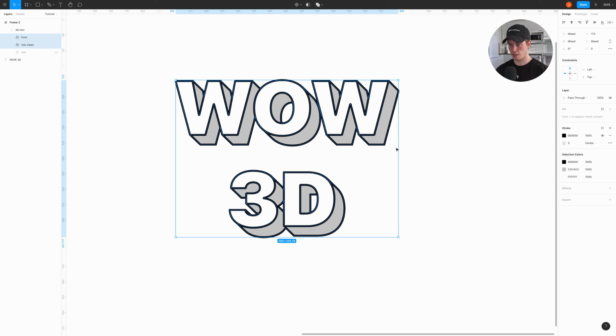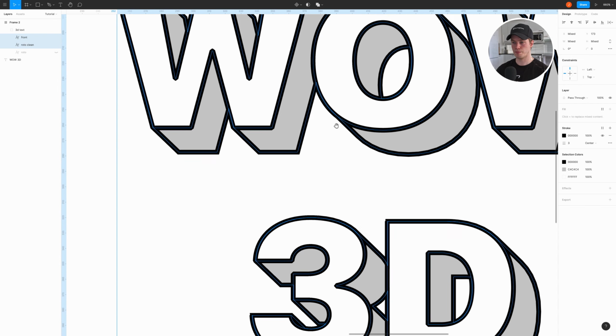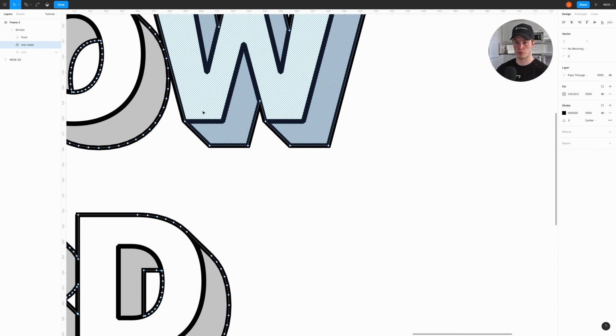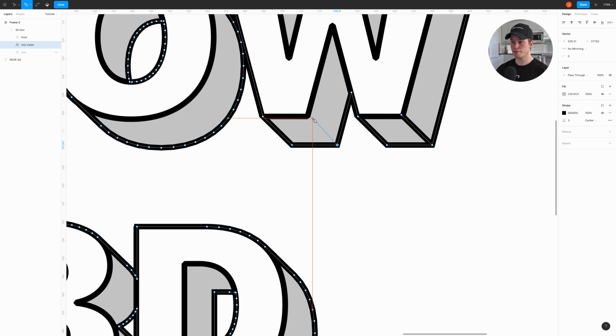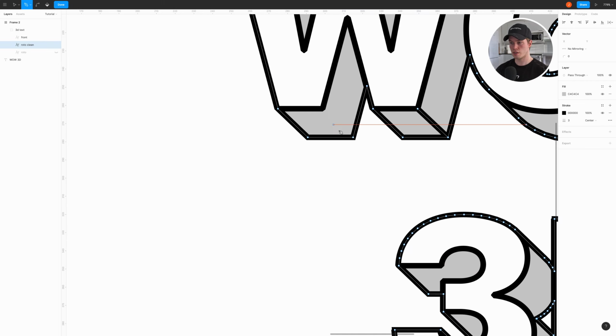Then they will basically look the best. But now, as you can see, we are still missing a few lines here, but don't worry, it's really simple to add. Just select the Roto clean, select the path, and then activate the pen tool and just draw out the missing lines, like so. Really simple. There, and one more here.